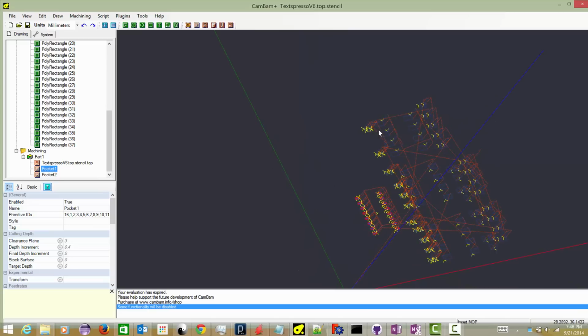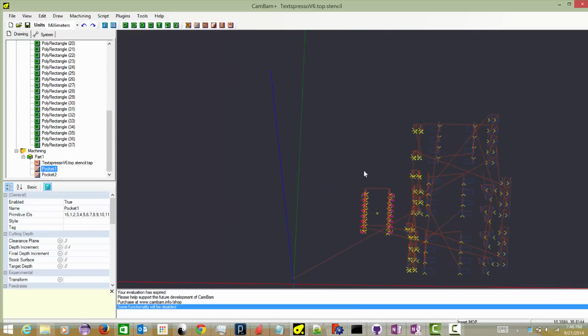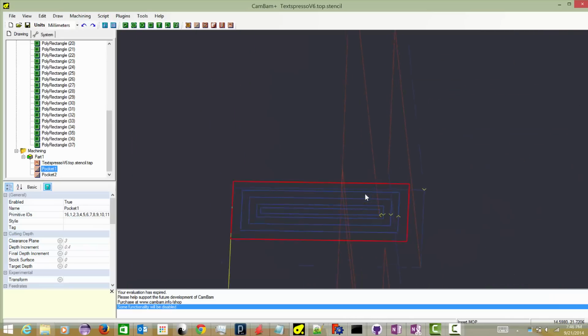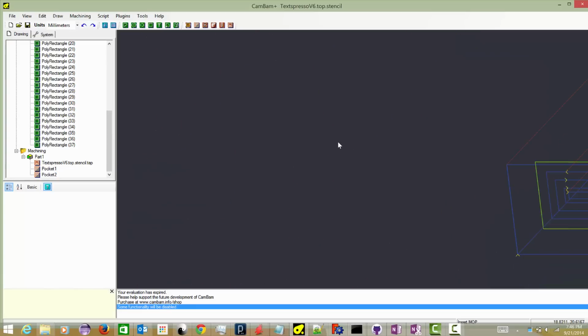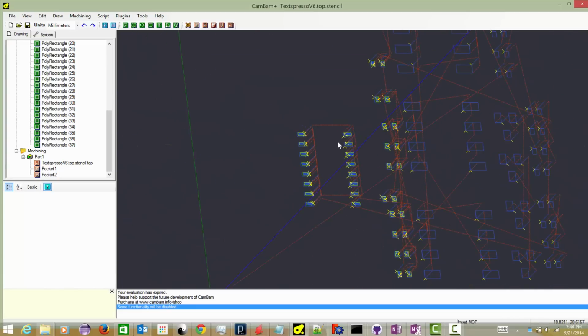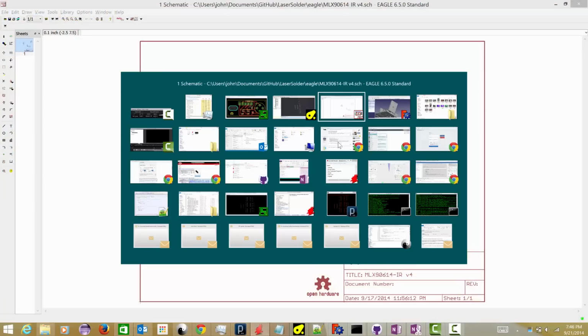And then, of course, Kanban's pretty darn useful for the final. This was the solder paste stencil for that board, and to create these profile operations for the laser to follow. So a lot of different tools being used to create it all.